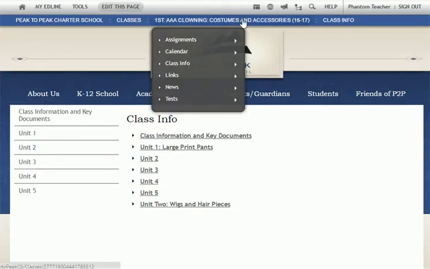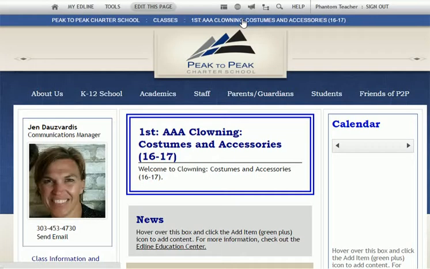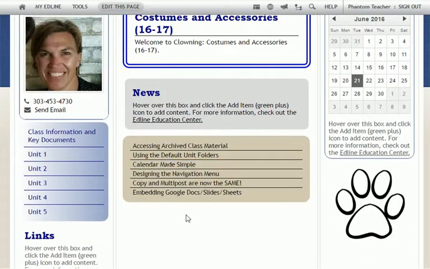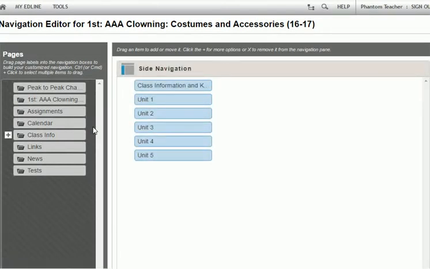So you always want to edit the navigation menu from the very top page of your class page so that those changes will be reflected everywhere else on your class page website. So let's go now in and edit the navigation by clicking on the pencil here. So you can see on the left-hand side, remember that this is the actual content that's on my class page, and what's happening on the right is just the design. It's the design of how I want the students to experience the page.